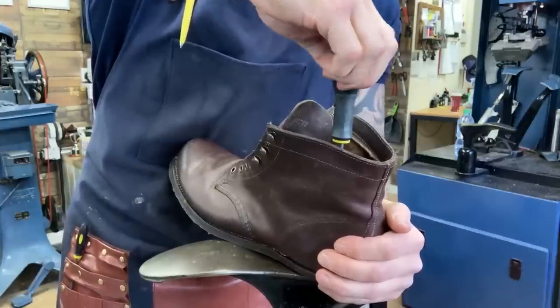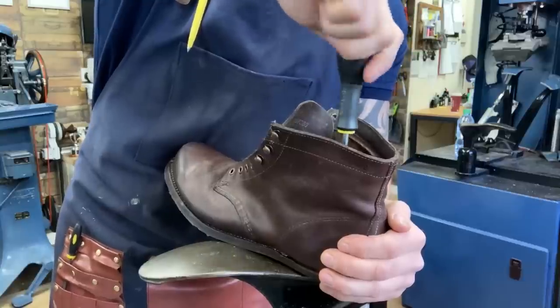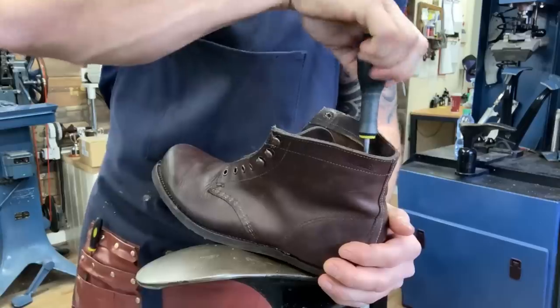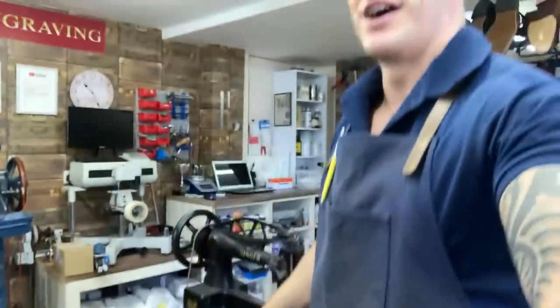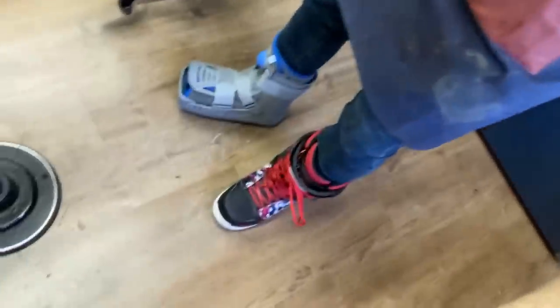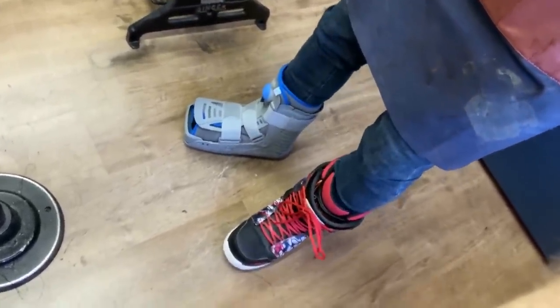Now, did anybody just notice my footwear as I was stomping my way back to the last tier? Let me take a minute to show you. A lot of you guys always say, where do I get my shoes, what am I wearing? You don't want these shoes. So today I've got a moon boot on and a snowboard boot. The story is, I've actually got a broken bone in my foot with the space boot on.